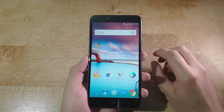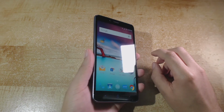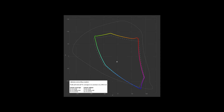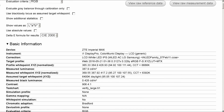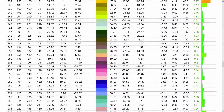For a mid-range smartphone, the display is also very good. There is almost no color or contrast shift from off-axis viewing. And while full display specifications were not advertised, from my testing, it is fairly well calibrated from the factory, with good color accuracy and coverage of the sRGB color space. Contrast ratio is also very good, and color accuracy remains largely consistent across the entire luminance range.